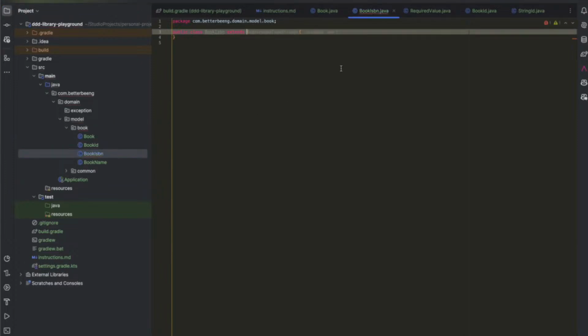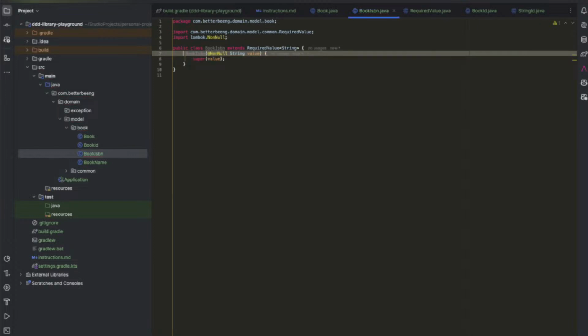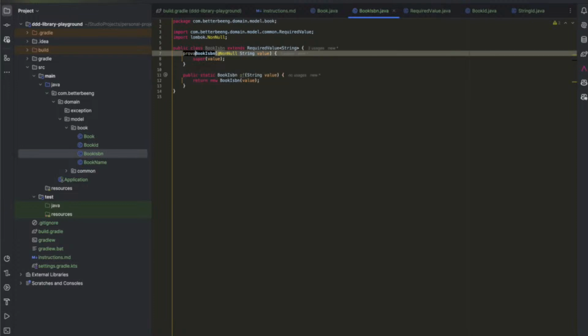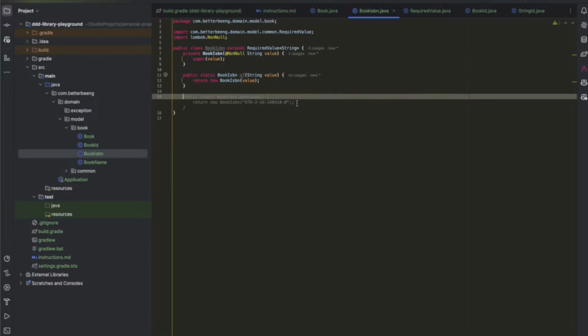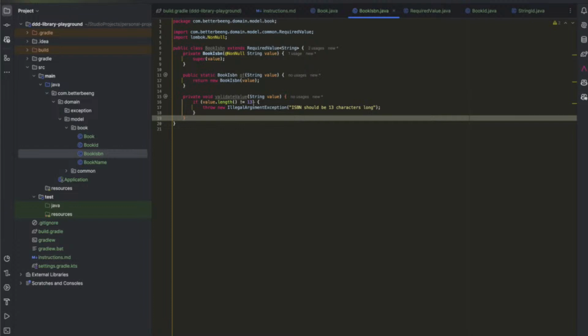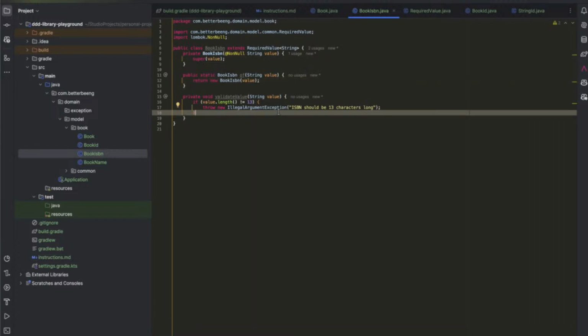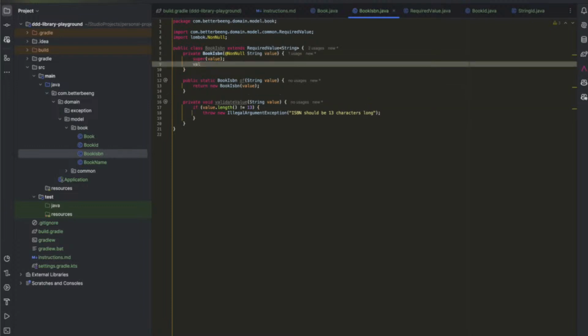Again, we're going to extend required value, give it a nice little constructor. Actually going to make this completely private. And again, we're going to have this, no, sorry, not that. We're going to have this validation method, right? Yeah, so, well, very good indeed. I didn't know an ISBN cannot be longer than 13 characters long. Anyway, so again, now we can apply it there.